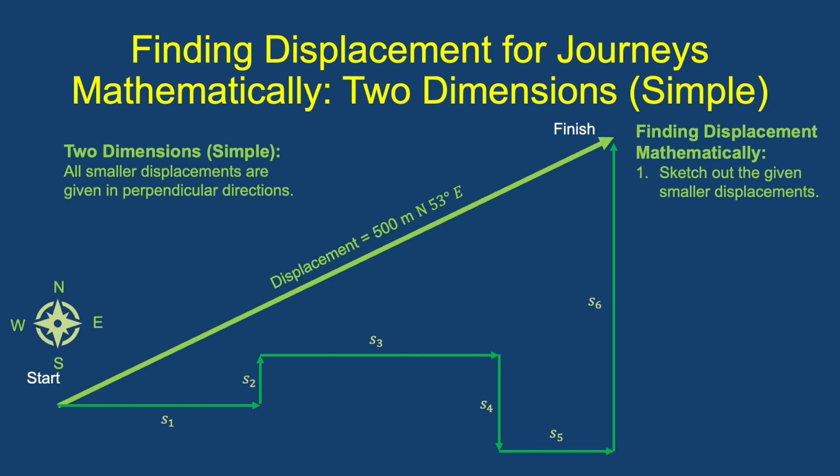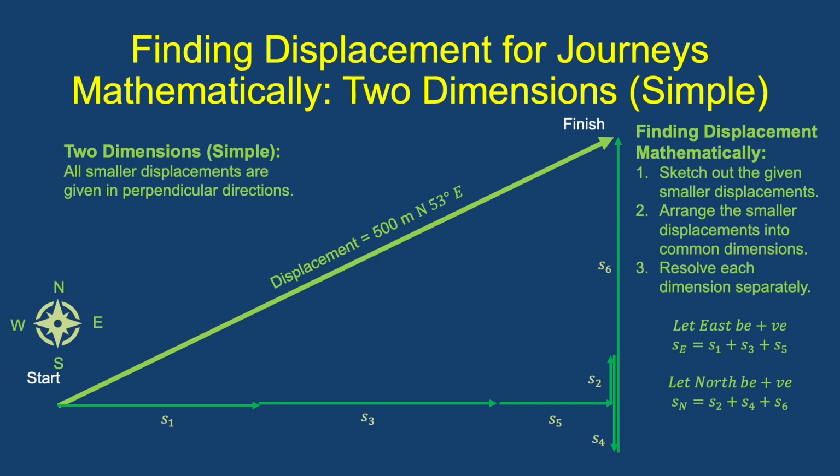S1, S2, S3. We love to label our vectors with subscripts, S1, S2, S3. But we could do this mathematically a lot easier because at the moment they're drawn on the page in the order that they occurred. We don't have to draw those vectors in the order they occurred. As long as the vectors are there, we can draw them in any order we wish. Why don't we draw them in this order?